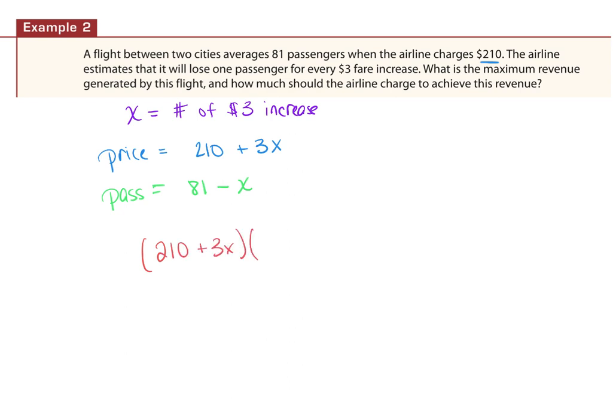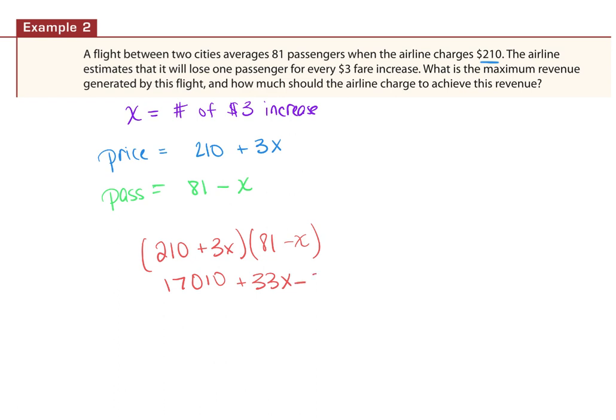times my increase there, all right? Times my increase, right? This guy's gonna be huge, by the way, so we have 81 times. When you calculate this all out, you actually get it out of order. So you get 210 times 81. This is why we have a calculator, so don't spend all day here. You get negative 210 and positive 243 or something. And so you're going to end up with a 33x here in the center.